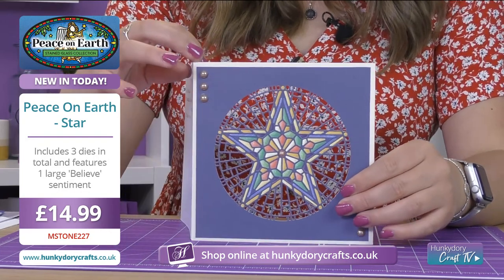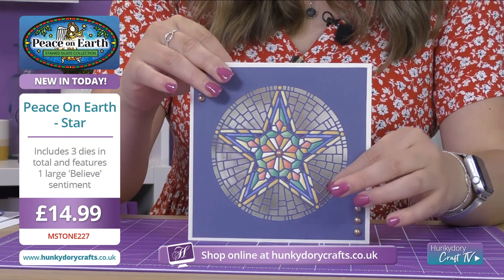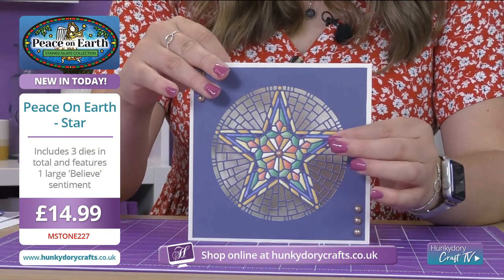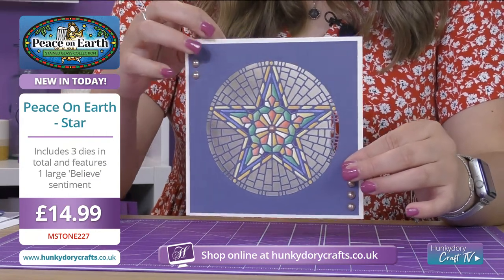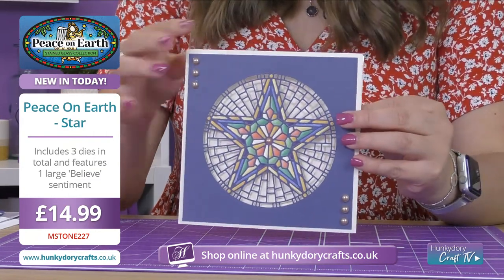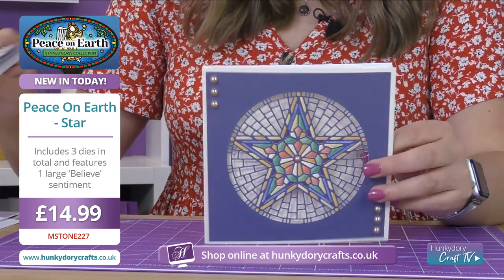This is another great example where she's cut in the detail into the card blank, but then layered the paper pad beneath it to create a lovely little window there. That's such a good idea. I hadn't seen that one before. Isn't it? It's really simple. Really as well. Simple, but it looks so pretty.